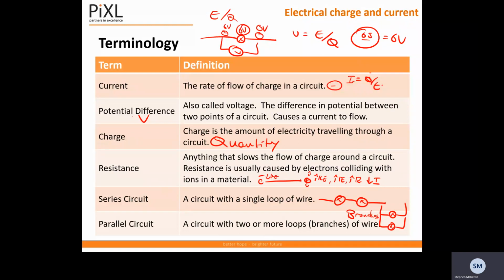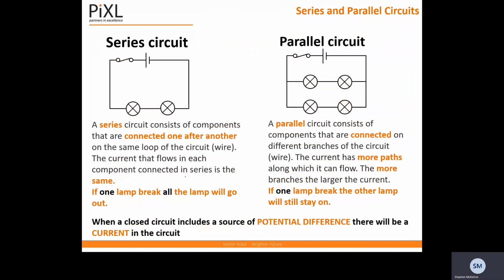Here's a series circuit, here's a parallel circuit. These are connected one after the other, so my electrons that are flowing around the circuit from negative to positive first have to pass through this bulb and then have to pass through this bulb. In a parallel circuit, my electrons will split at the branch. These 2 bulbs here are connected in series. These 2 branches are connected in parallel. And I'll just pause and have a read of the information that's on the screen.